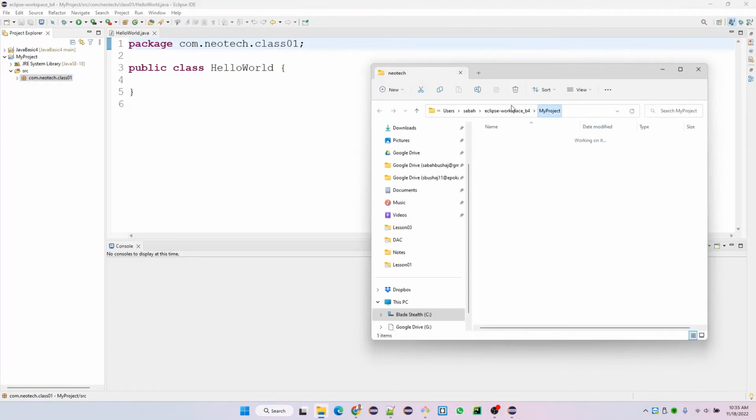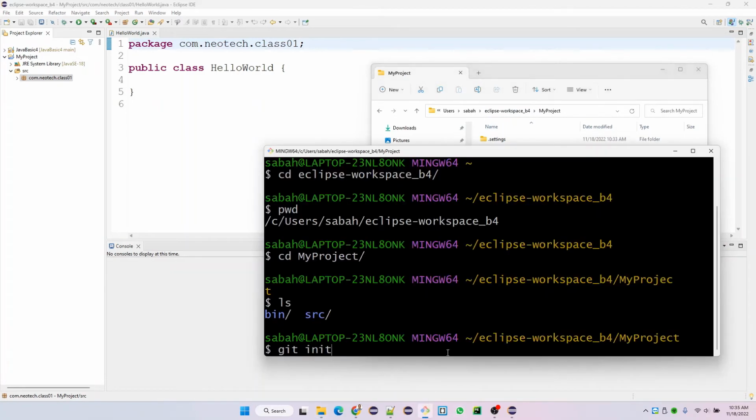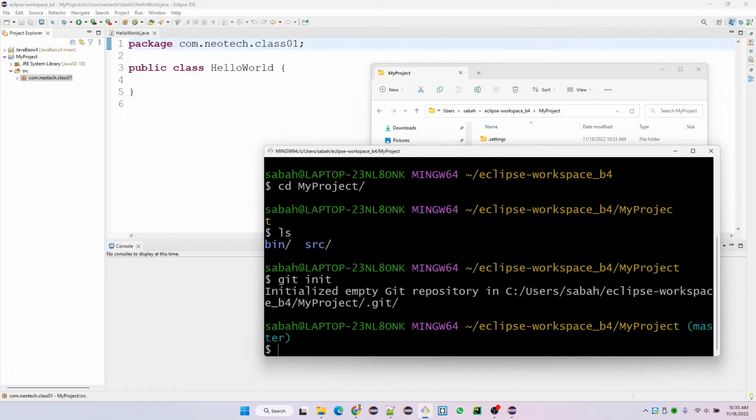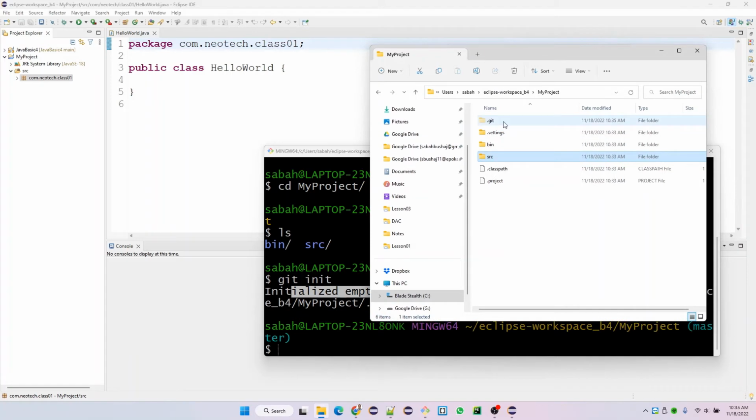So let's go into our project folder. So far we just have these files. As soon as I press enter on this git init, it says that it has initialized an empty Git repository. And the difference that you're going to see is you have a .git folder here, which might be hidden on your computer. If you enable the hidden files to be seen, then you should be able to see that. So Git uses this information to keep track of everything that we are doing.